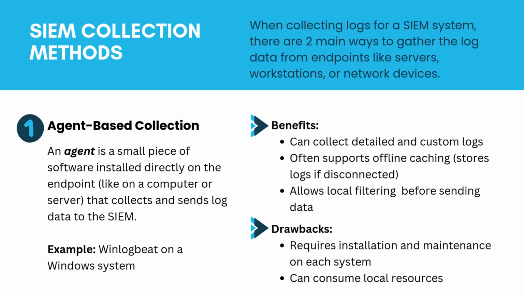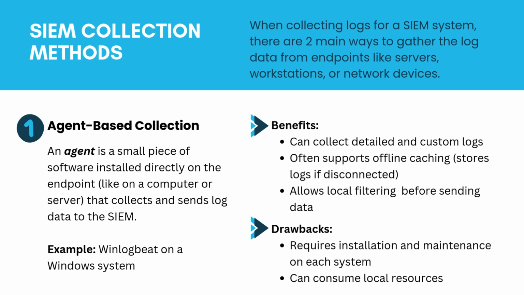Let's talk about one of the key ways SIEM systems gather information: agent-based log collection. Imagine you're trying to monitor dozens, or even hundreds, of devices in a network. You need a way to collect all the security data from each machine. And agent-based collection does just that. An agent is a lightweight software program that you install directly on the endpoint, like a server, desktop, or laptop. Once it's installed, it quietly runs in the background, watching for events like login attempts, file changes, system crashes, or unusual network activity. Then it sends that information to the SIEM system for analysis.